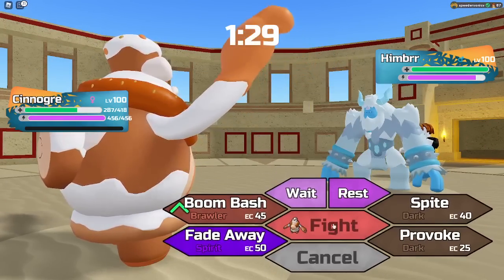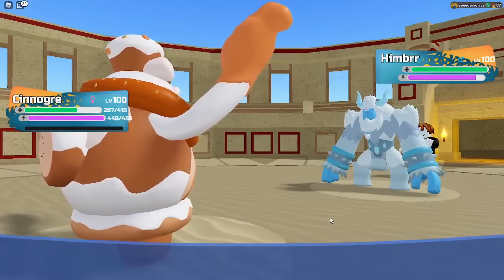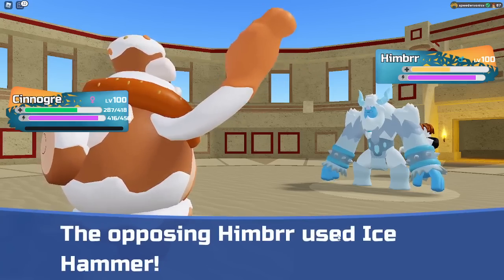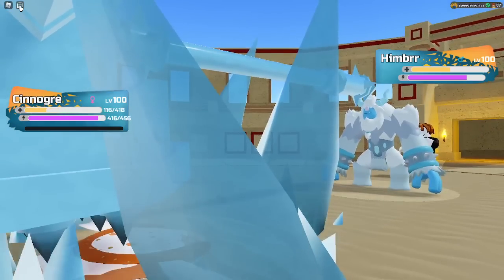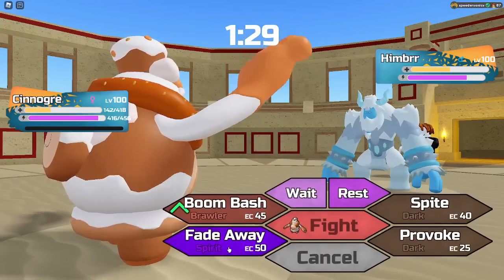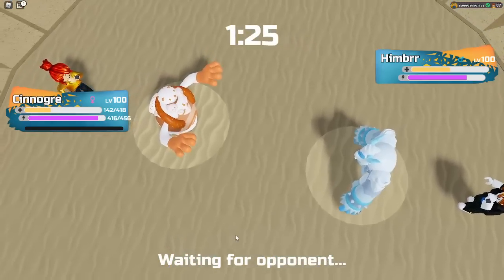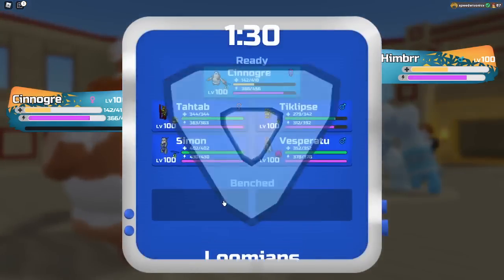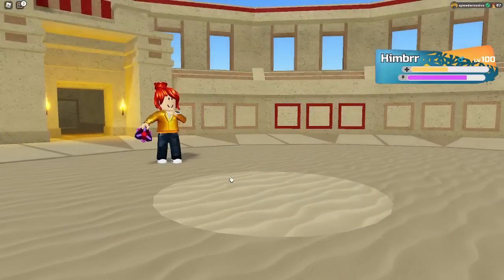Okay, so what I'm going to do now is I can go for a Spite. Get a lot of damage on this thing. That's nice. I'm going to take some damage here, which is pretty bad. But now I can go for a Fade Away. I'm going to Fade Away now. And I'm going to go into Wobelisk. And yeah, I go to Wobelisk here, which is going to be able to check this thing pretty nicely.